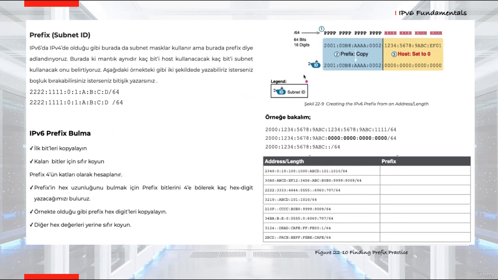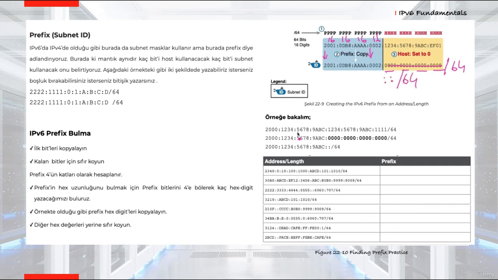So how do we find the subnet IDs? As we mentioned before, we write the prefix side in the same way below as shown here. We count the first 64 bits at the beginning, 16, 16, 16, 16 makes 64 bits in total. Then if this is our IP address, we write down the first 64 bits of this IP address that correspond to the prefix as it is, and we write 0 in the rest of it. The prefix of this IP address is 64, combining these zeros and writing our subnet ID in this way.